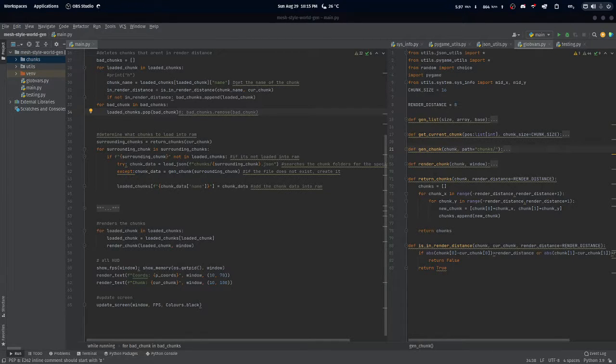Okay, so hold on, let me get my mic closer. I seem to have figured it out. I've got a render distance, but it's pretty cool. So right now, this is what I got. Let's just see it. You know, it moves around. It's centered around my cursor, and it updates as we go around the screen.